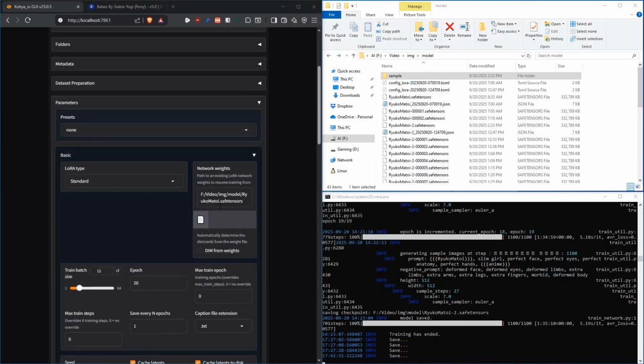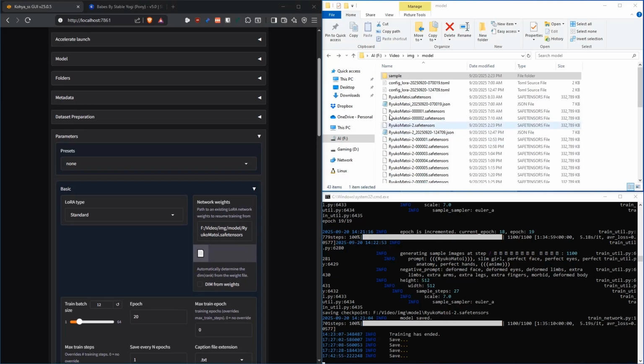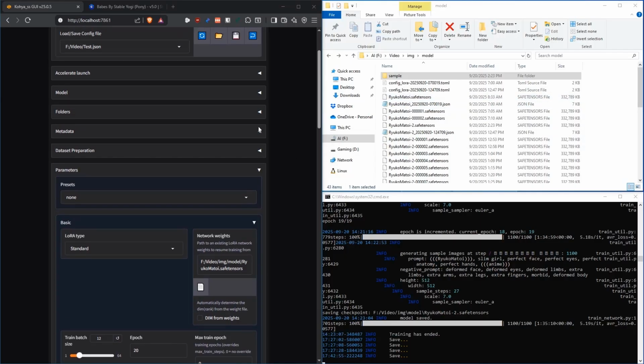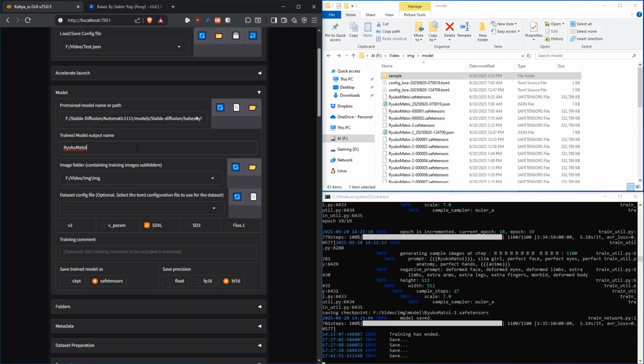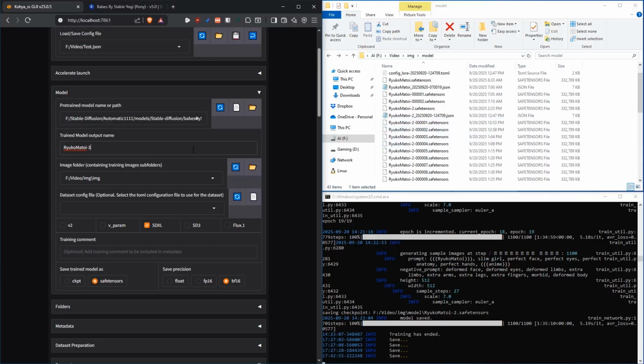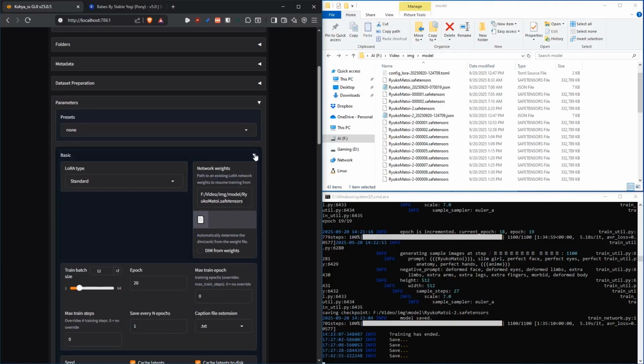Alright, so now we have that. It's gonna load everything from that last epoch and continue from there. But it's just gonna be like starting from scratch from that epoch. Now, an important thing to say here, since I already have my previous epoch here, I need to make sure that in the model I rename this to something like that. I already did version 2, right? So now I'm going to put /3 to identify that this is the third attempt at training or the third continuation of training. Once I have that here, then that's it for the basic.